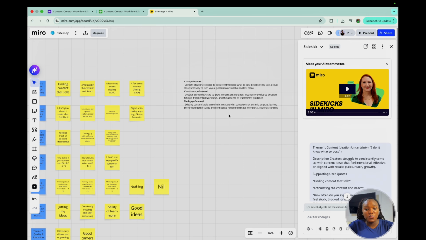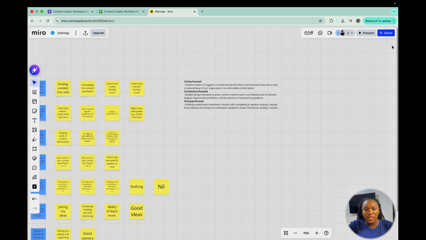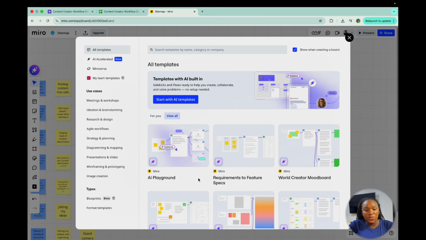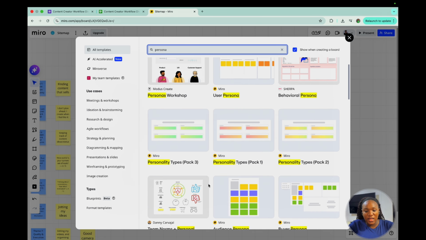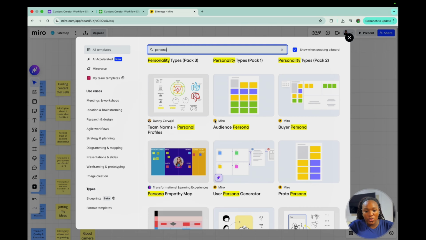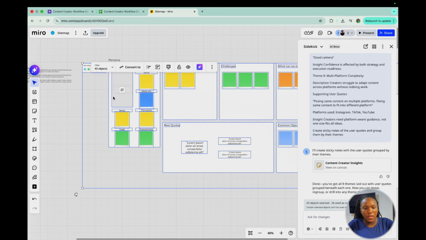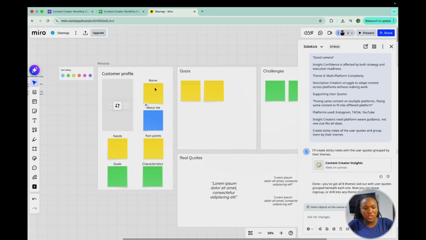So we head over to Miro to demonstrate this persona. So for us to be able to create our persona here, let's cancel our sidekick here, and then we hover on this templates icon we have here, and then you click on it. So here you can see predefined templates. We can easily search on the persona templates, and here we can go through briefly to see which particular templates satisfy our goals. So let's go for this one, and then we zoom in to see each of them.